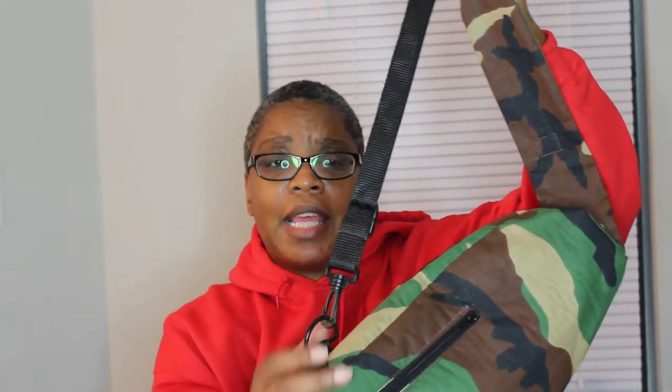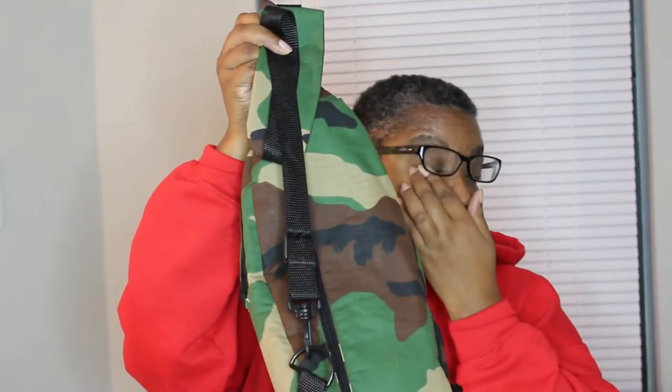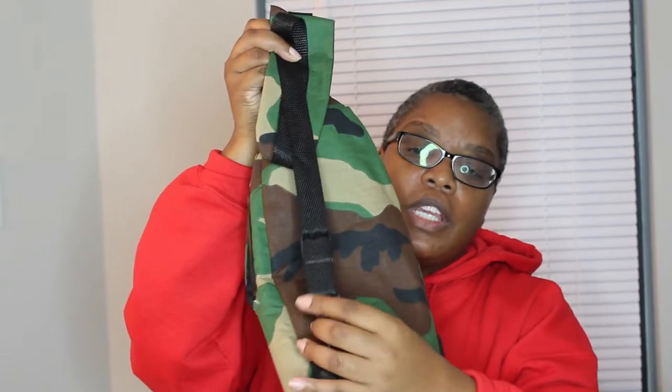First time I made the pattern, my mom actually had to help me with the zipper because I did not understand the instructions, but hopefully I explained it clearly. As for this part of the strap — the parachute clip, I did good on that. However, where I did the swivel clasp and the slider, I did that upside down. It doesn't affect the bag, but if I were to wear it, the back side of the slider would be showing. That's an easy fix — just turn your strap slider the opposite way.